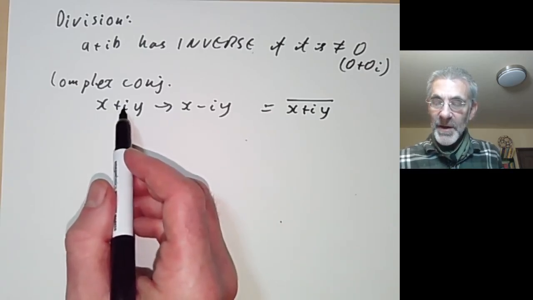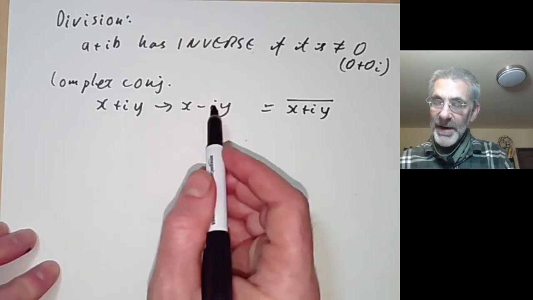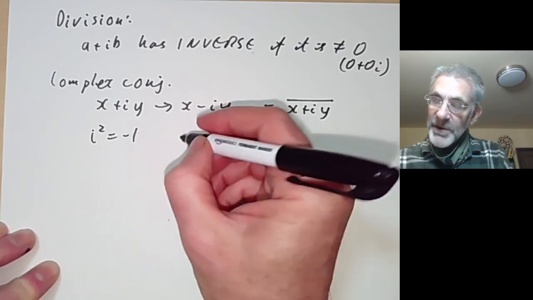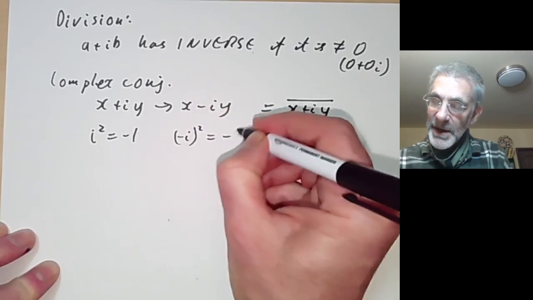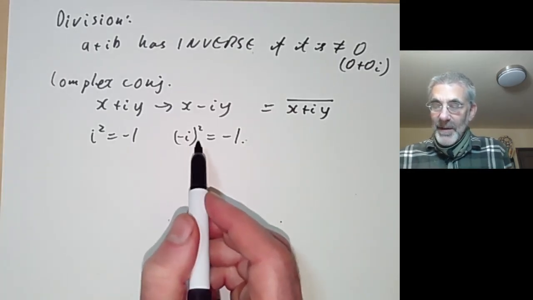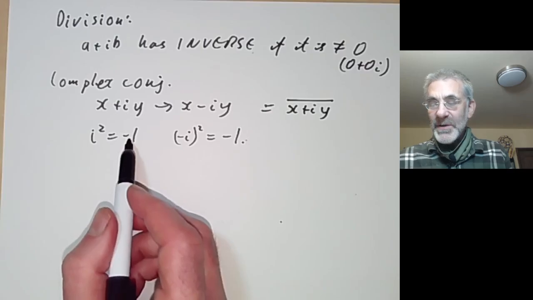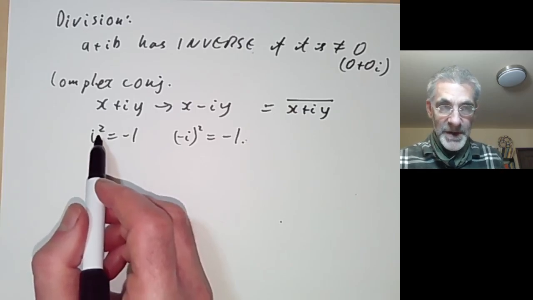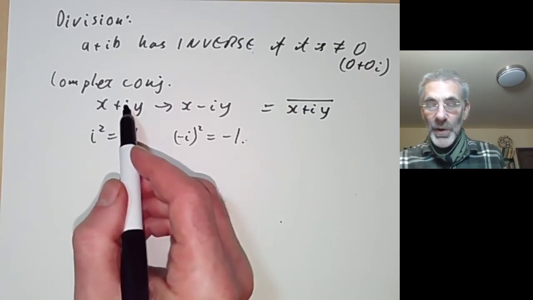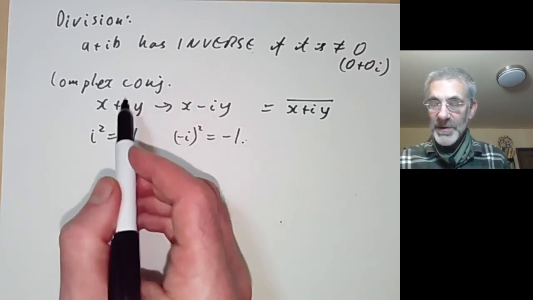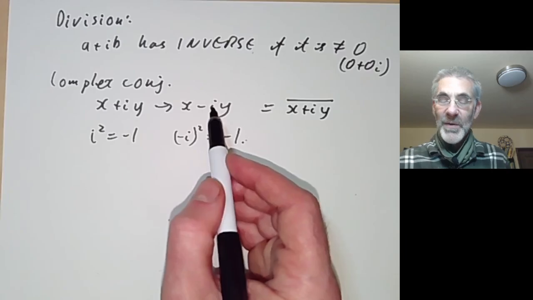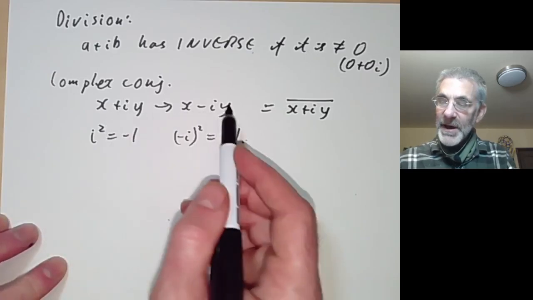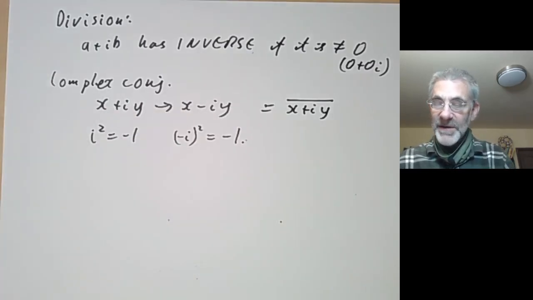And the reason this turns up a lot is we've said i squared equals minus 1. But minus 1 actually has two square roots, because (minus i) squared is also equal to minus 1. So when we talk about a square root of minus 1, we don't really know which square root, and in fact these two square roots are completely equivalent. Anything you can say about one square root, you can say about the other. So you can sort of flip from one square root to the other without really changing anything. So complex conjugation actually preserves all properties of the complex numbers.